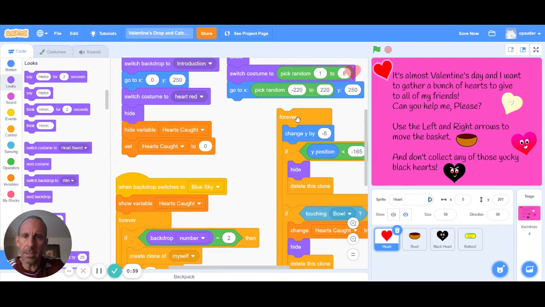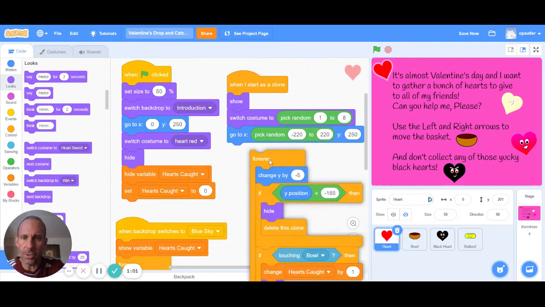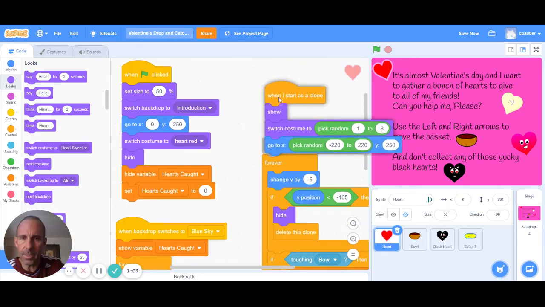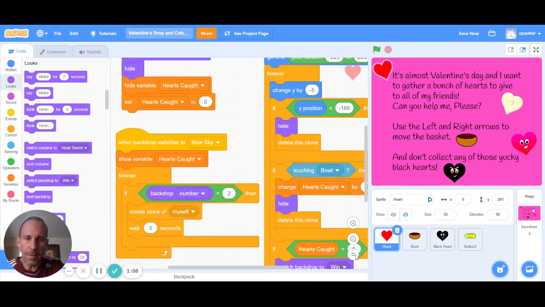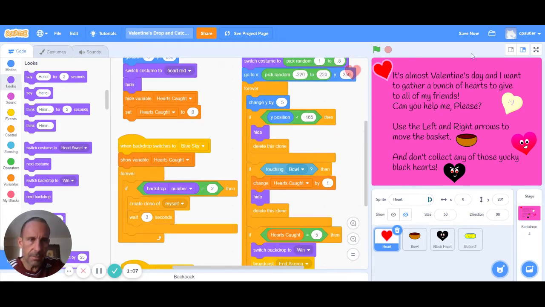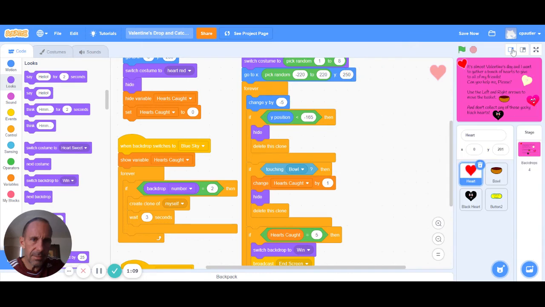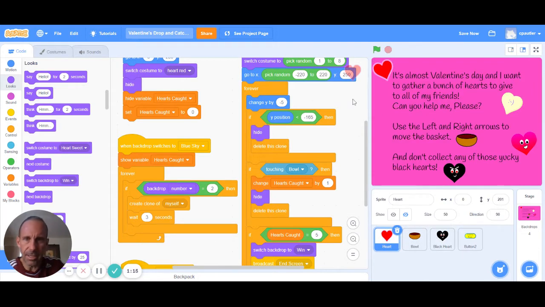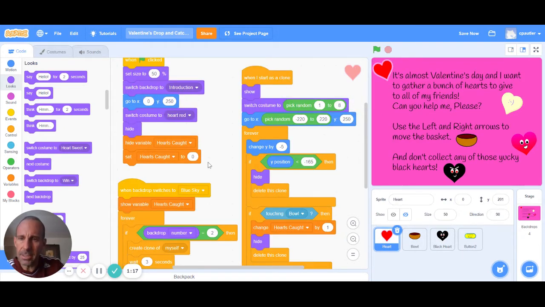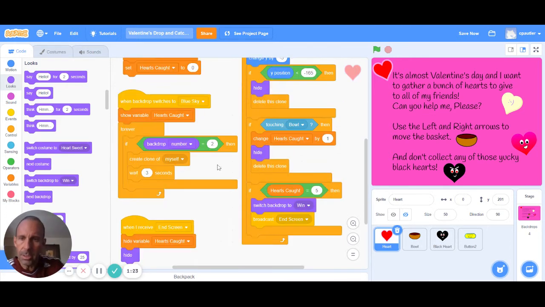let's try to make the hearts go a little bit faster. Oops, I disconnected this. My bad. Let's start by making the hearts go a little bit faster. I'm going to make that a little bit smaller. I hate that there's not an in-between there. Yeah, and I like it at least that big. So in any case, we're going to make it so these hearts drop faster the more you get.